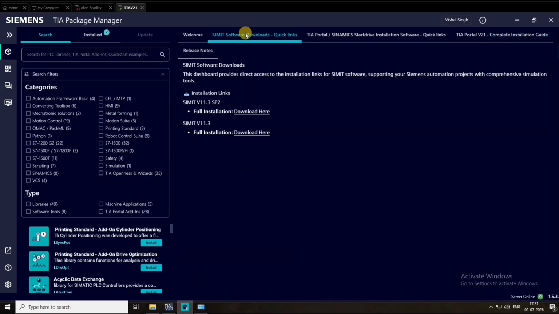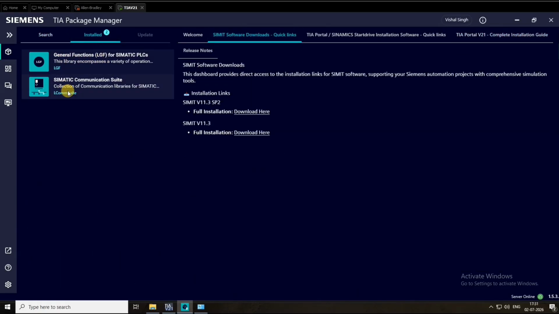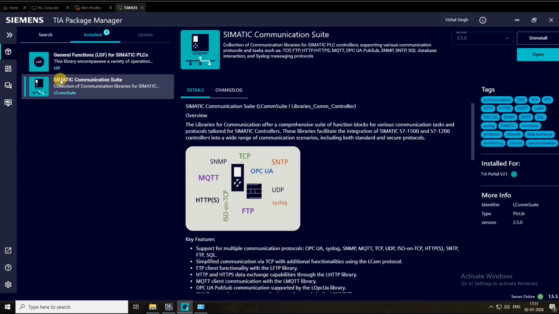After login, you can search for this library, Communication Suite. In the Communication Suite, we have these protocols: TCP, FTP, HTTP, HTTPS, MQTT, and OPC UA. All these communications can be done from this library.